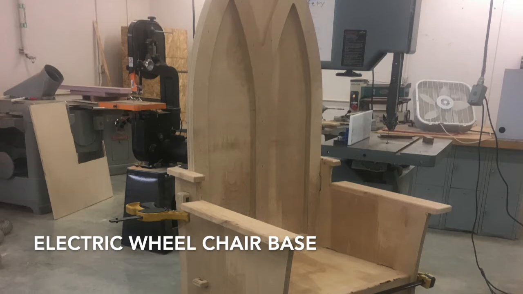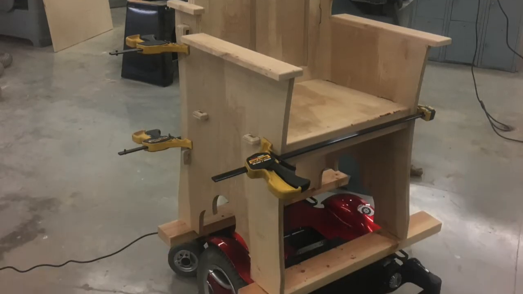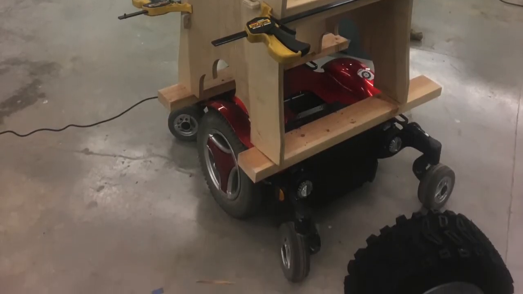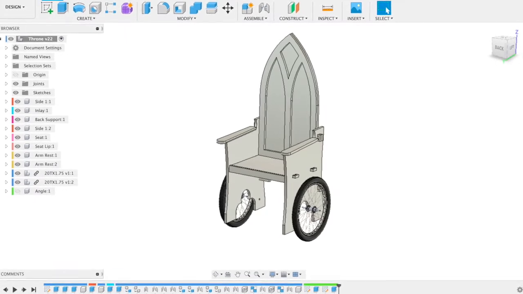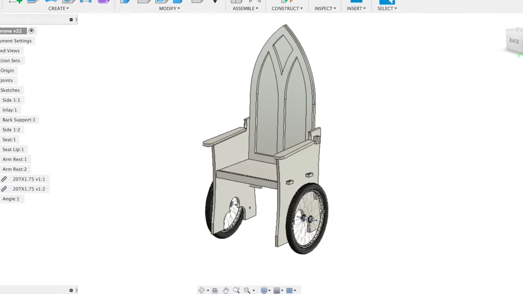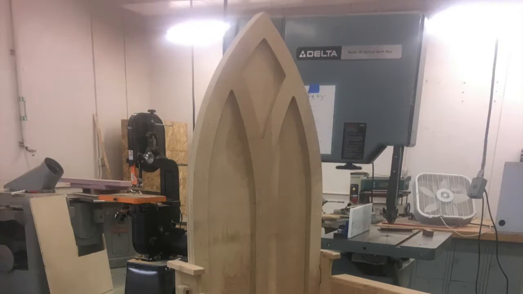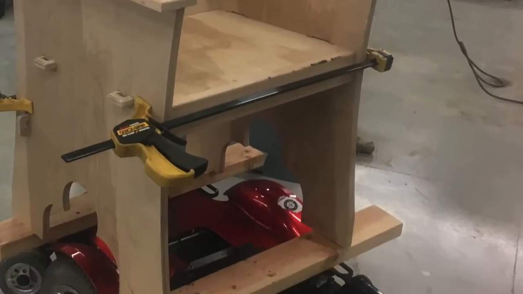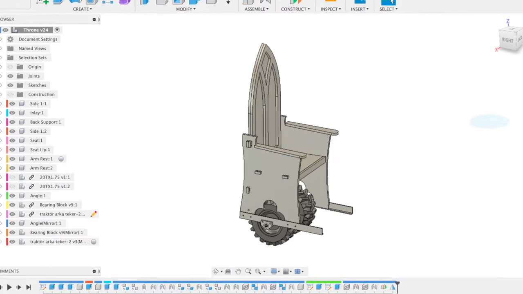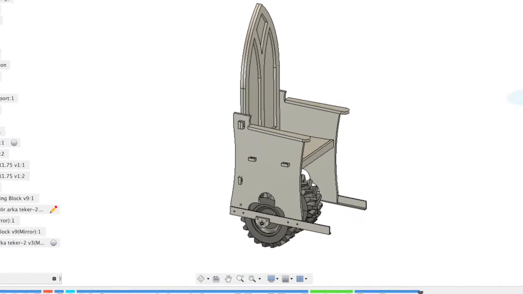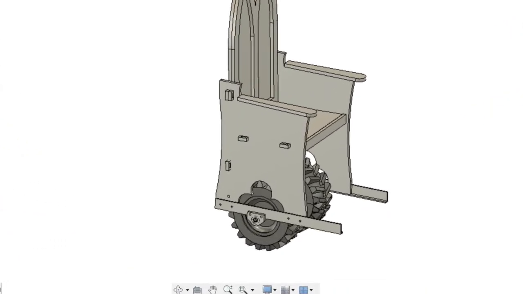Of course, we couldn't resist putting it on a wheelchair base just to see how it would fit. The original idea was to make it like a rickshaw, using some bicycle wheels or wheelchair wheels, but we couldn't find anything in the size we needed. But what we did find were some 16-inch lawn and garden tires, so we made those work. The idea was to conceal the big tires underneath the throne and make it look like it was almost floating in the air.